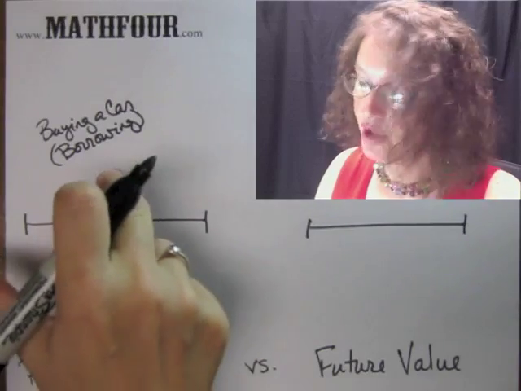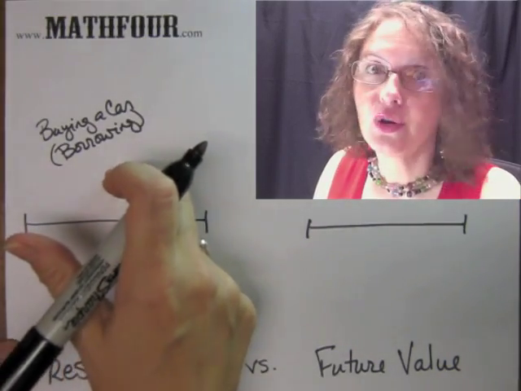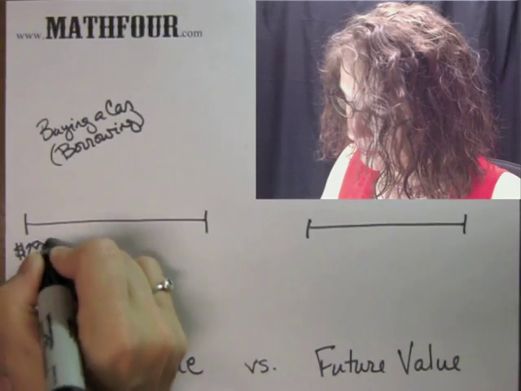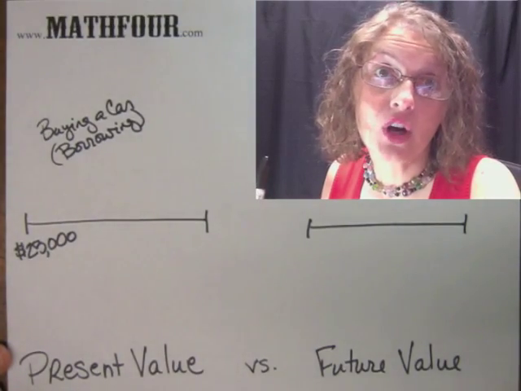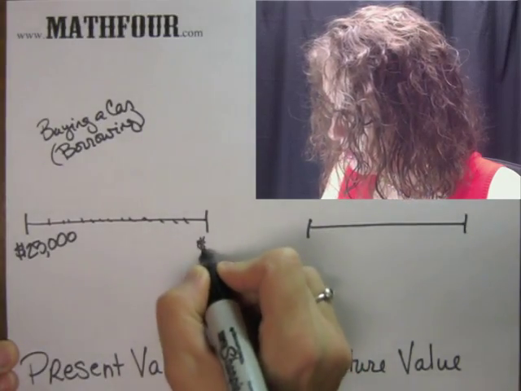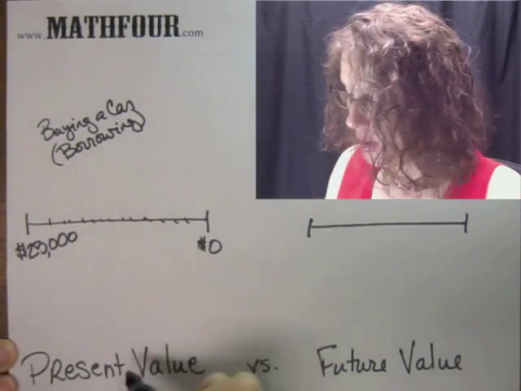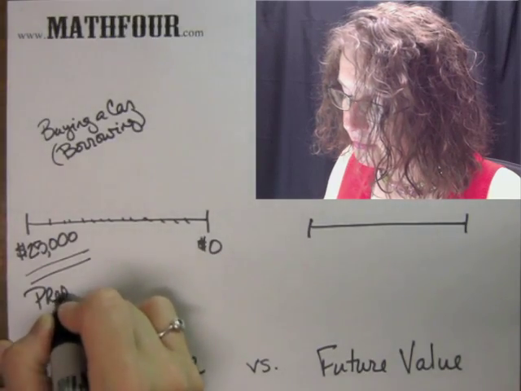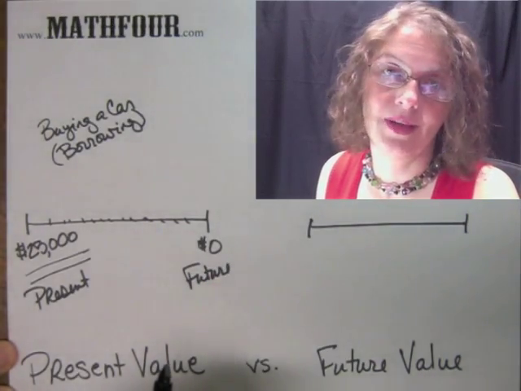So what happens when you borrow money to buy a car? Well, the car dealership kind of wants their money right now. So you go to the bank and you say, could you please give me $25,000? And they say, of course. So they give you $25,000 right now in the present so you can have your car and drive away in your car. Then you make all your little payments, probably many more than that. And at the end, you have a 5-year-old car and no money owed. So in a present value situation, your big amount is in the present. And in the future, you have no amount. Well, your amount is 0.